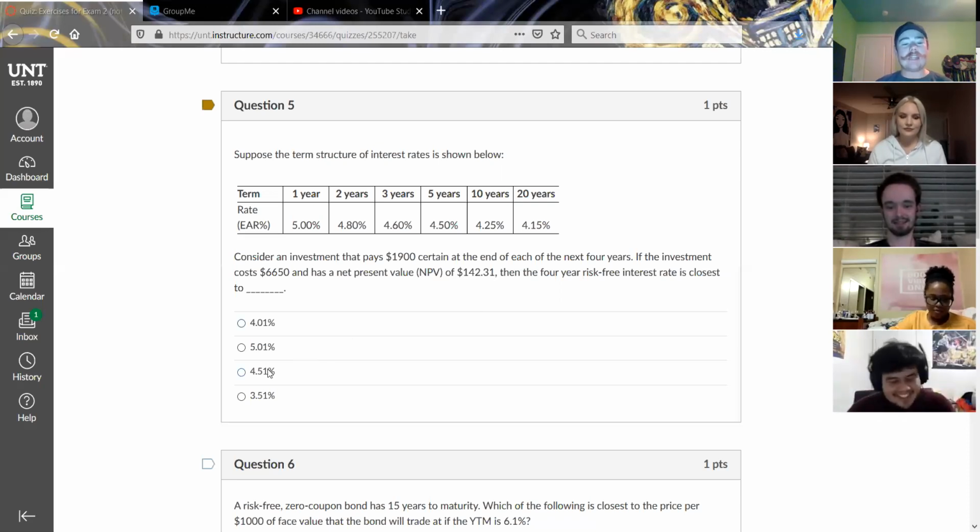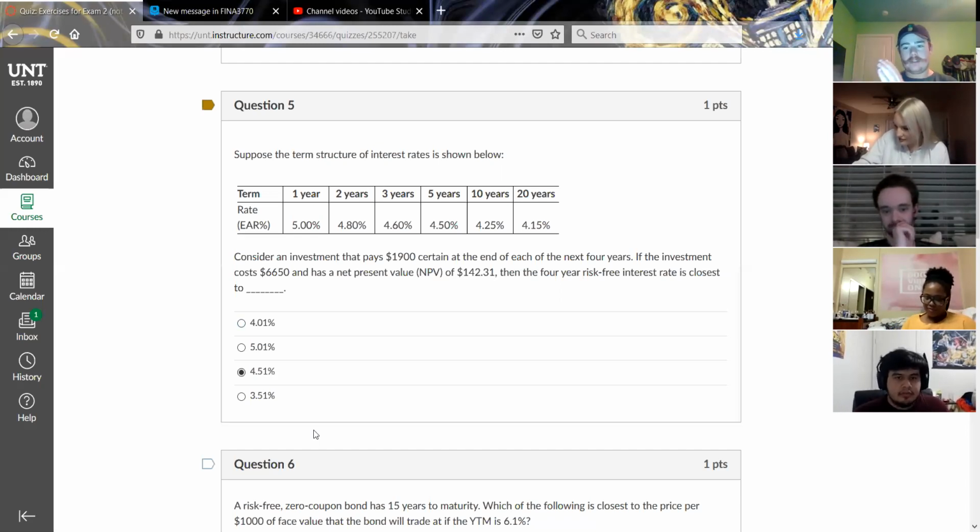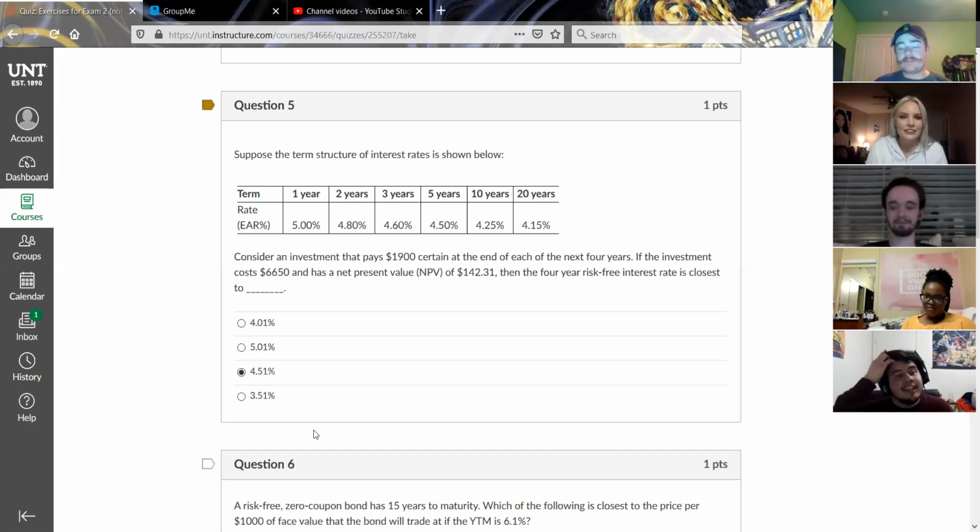Okay, so that does make sense then, but you just have to know the formula is going to be the cost plus the NPV minus the rest. And the cost is a negative because it's money going out. Wait, but then how did we solve for x? If you just used your answer, that number, we do it backwards and we will get 0.0451.